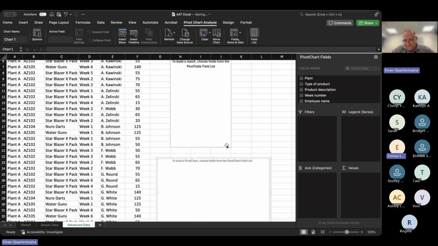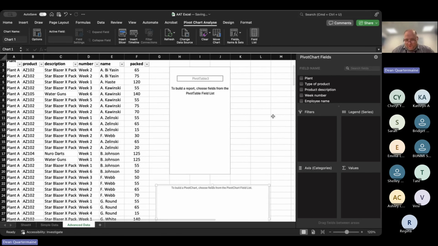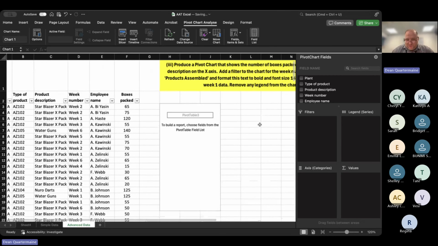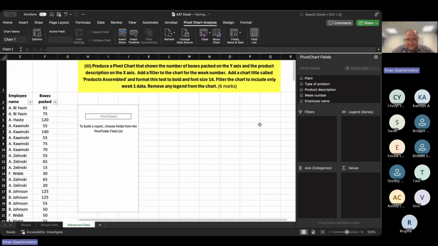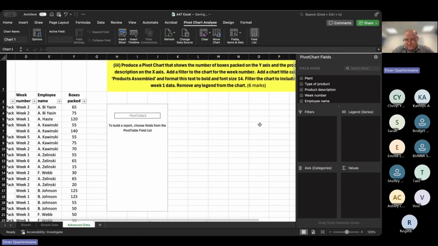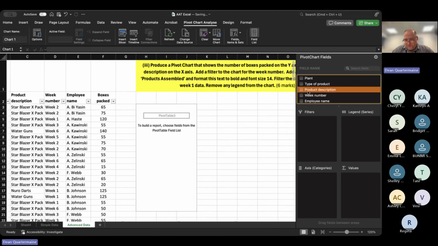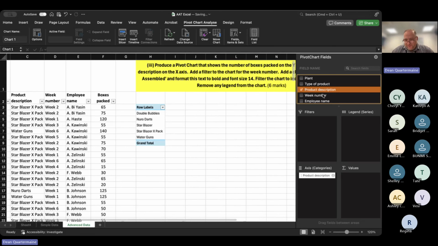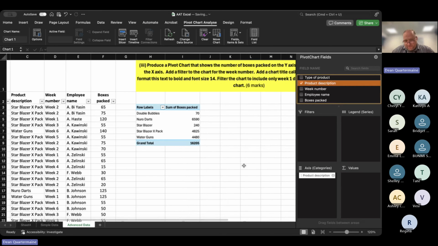Right, so what are we going to do then, what's it asking us to do? Produce a chart that shows the number of boxes packed and the product description. So we probably want product description as a good starting point, on the one axis, and then we want number of boxes packed, probably in the values here.